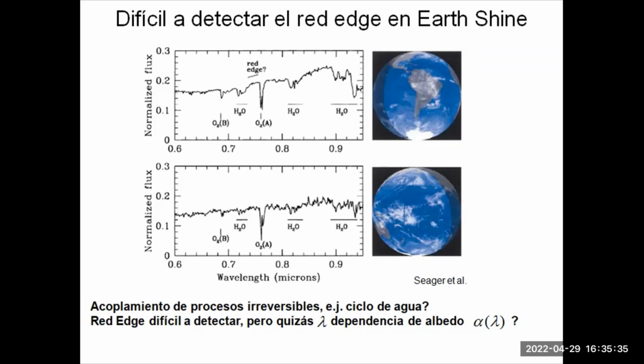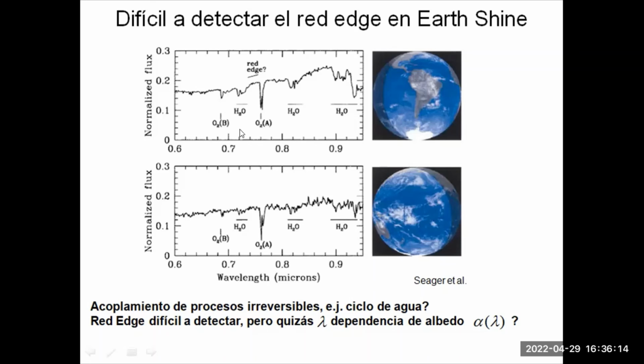Some people think that it may have been shifted towards the infrared because of other processes which are involved, like the water cycle, for instance. The water in the atmosphere can absorb some of the light which is reflected beyond the red edge, and then shift that light still further towards the infrared. So the conclusion is that it's going to be very difficult. We can barely detect it on Earth in the light reflected off the moon, maybe here or maybe here.